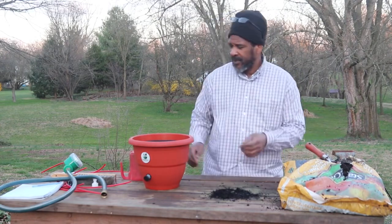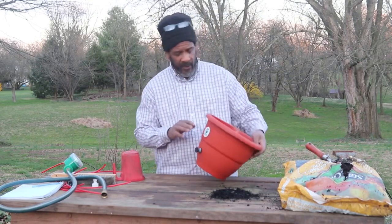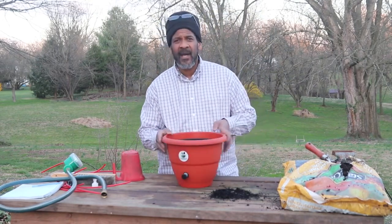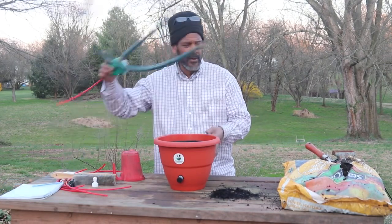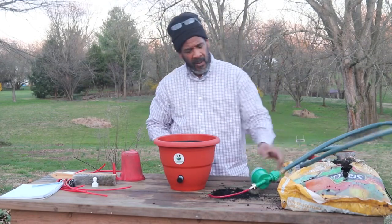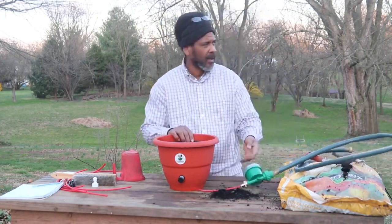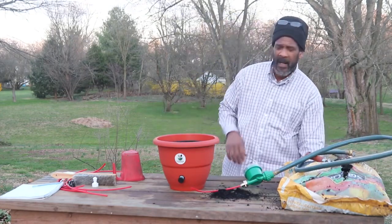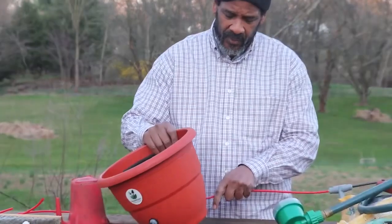So what we do is that we have the Torpedopot here. For those who have it, you're going to get one Torpedopot, okay? And this is a self-growing planter. And what we do is that we sell it with a hose, not this particular hose, but we sell it with a timer, a water timer. And we sell it with a nipple, which goes into the back of your Torpedopot and waters it. So we're simulating the Torpedopot right here. When you get your hose, you simply plug it into the back of the Torpedopot.